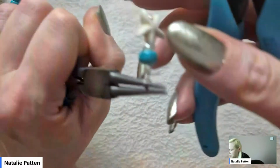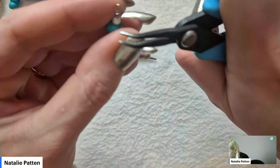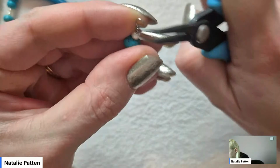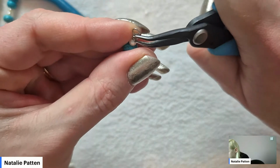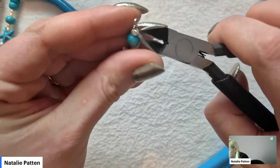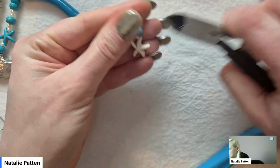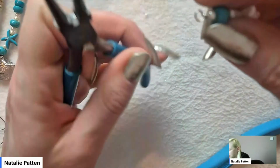And then what I'm going to do is I'm just going to cut off the little tail end. So if I need to readjust, I can give it a little pinch. So those wraps could be slightly neater. So I'm just going to trim off the rest, any excess pin that I've got, nice and close. And then I'm going to tuck it down.